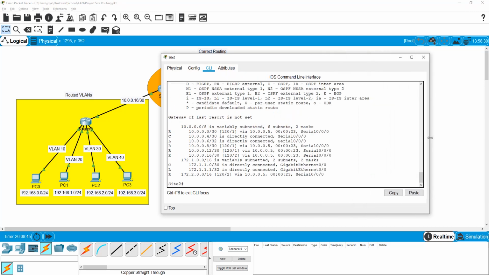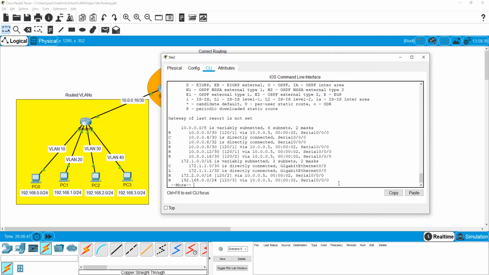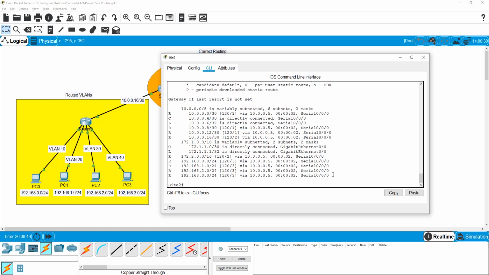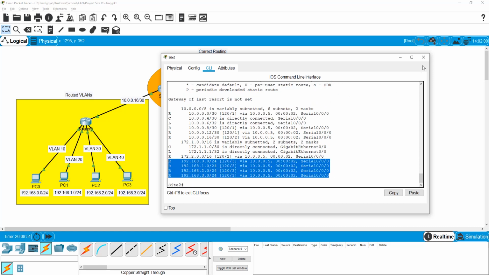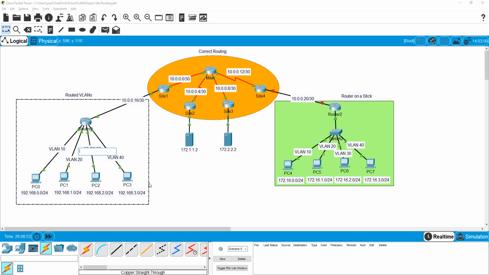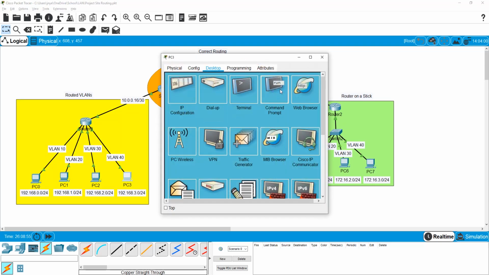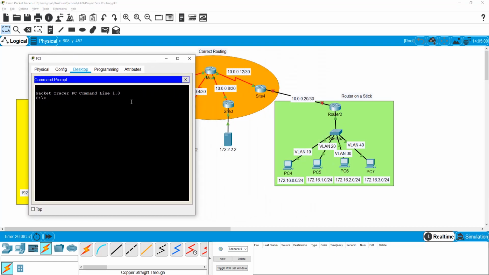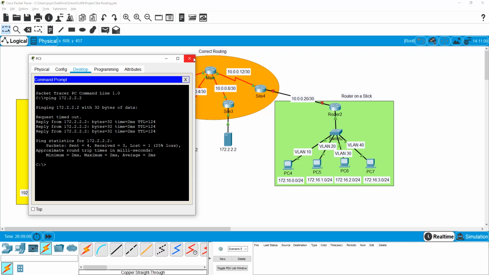We look at our route table again. And now you can see we know all about those addresses. So now if we're in PC3, we run command prompt and we want to ping 172.2.2.2. First one fails, and then everything succeeds.